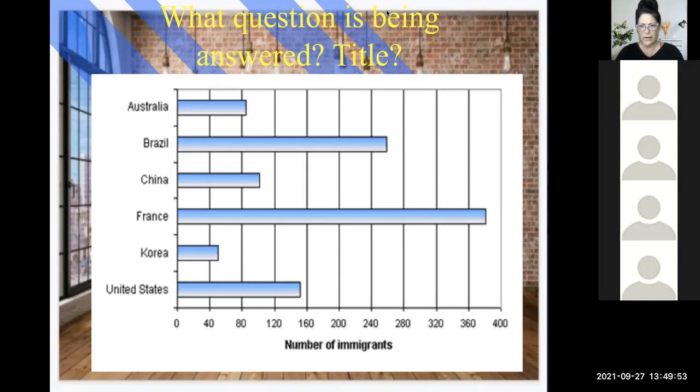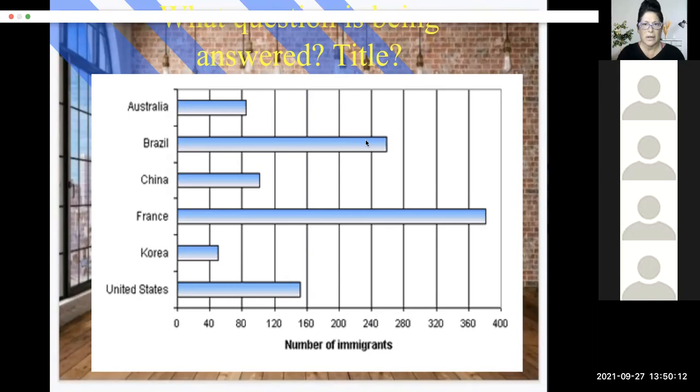Okay. And also we can use my dry mix if you guys remember that. I'll get there in just a second because we are going to look at that a little bit more in detail. But we've got the number of immigrants and then we have the countries. France, a huge population of immigrants have come in, but we don't really have a title. I thought I had a title on this. I'll have to look at that.